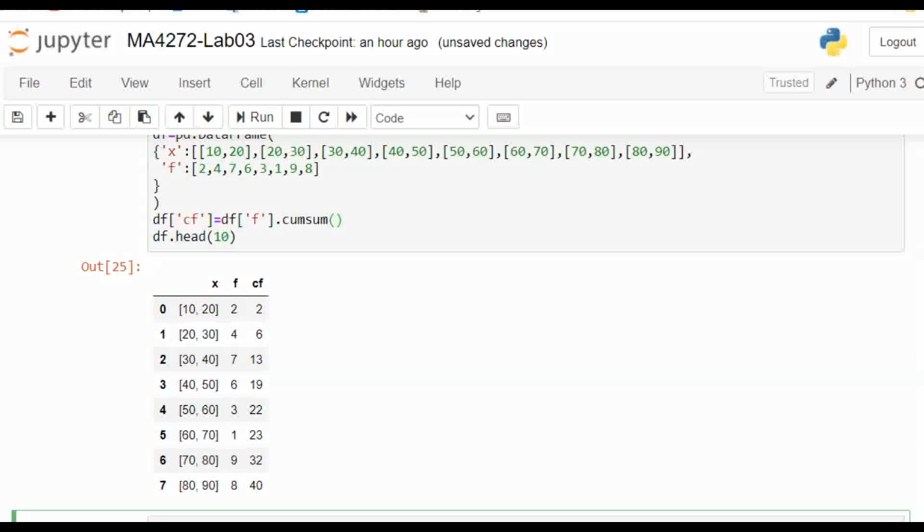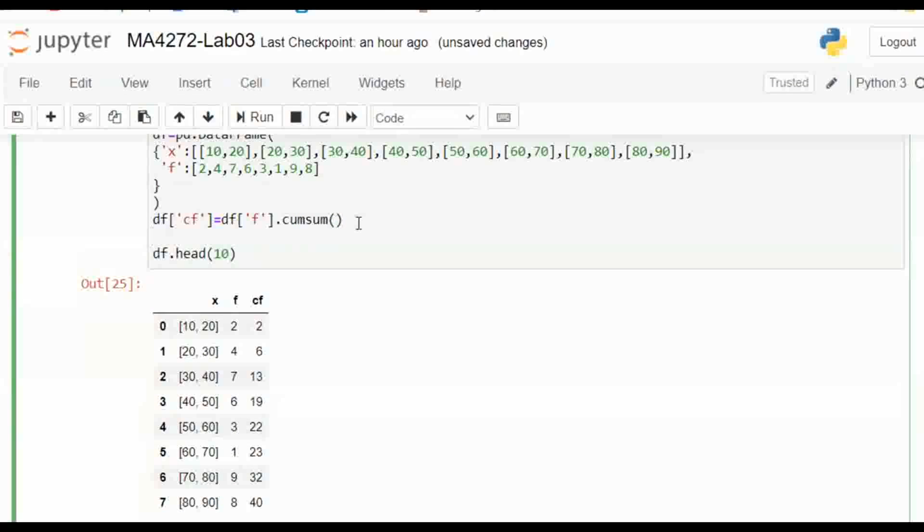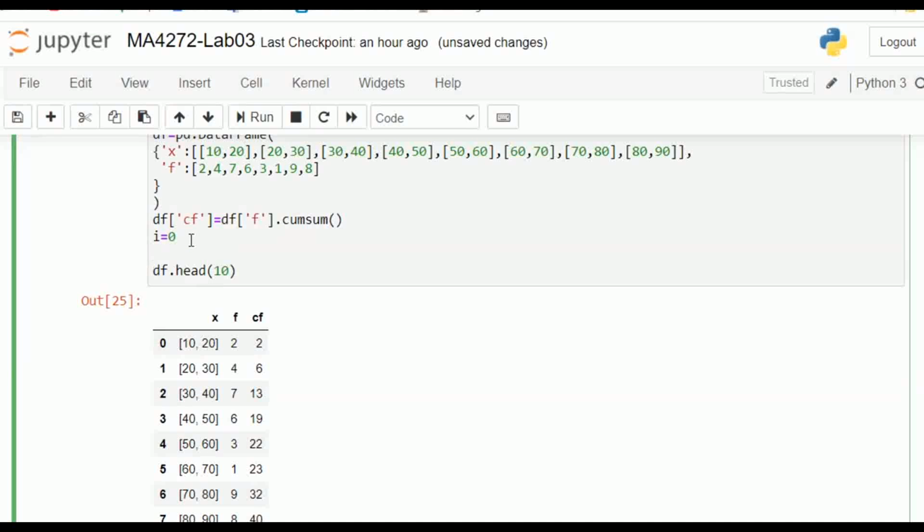First we have to identify the class. Again we will calculate the sum of the frequencies and then n by 2. Then again, up to the last example, you have to do the same thing, and find not the x value but the class where the median can belong. Like in the previous example, if it is x we get that as the median, but here we get a class that is called the median class. So again we'll start from i equal to 0.